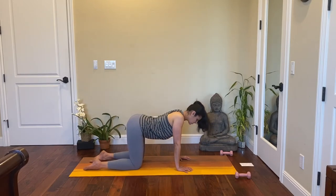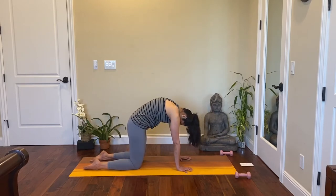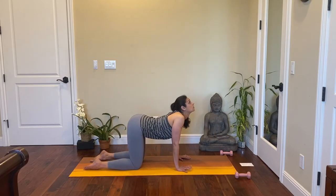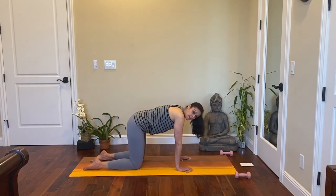Inhaling, matching your movement to your breath, look up for cow. Exhale, round your back, chin to chest for cat. One more. Inhale, cow. Exhale, cat. Come back to your neutral spine. We're going to set up for spinal balance.